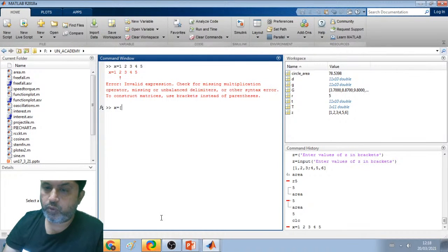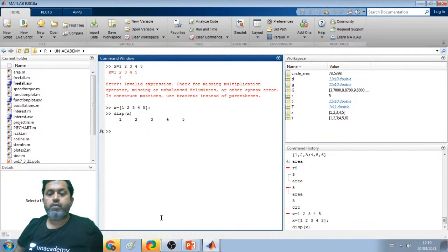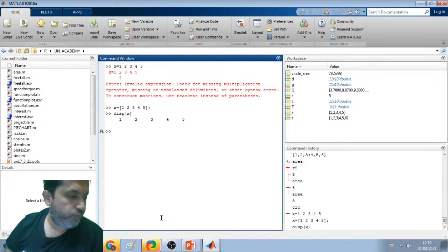Rather I will say x equal to 1 space 2 space 3 semicolon. I will say display x. So 1 2 3 4 5.